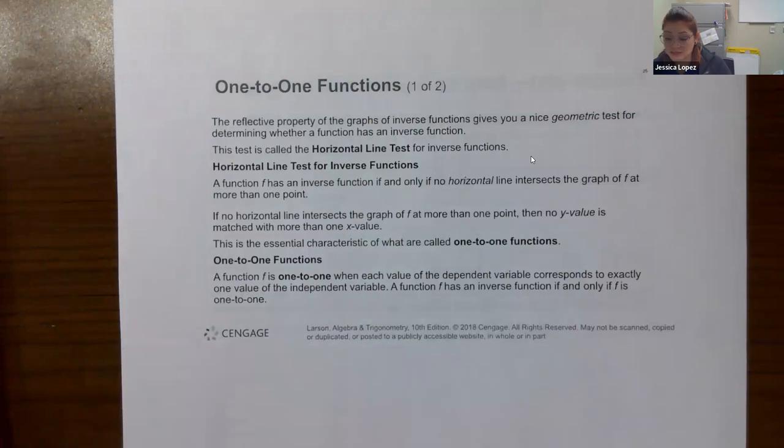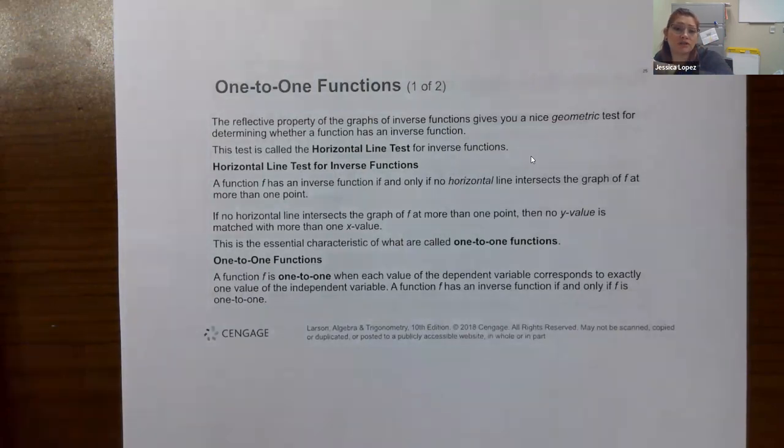So remember the vertical line test. You would draw the picture and then you would imagine a million vertical lines. And if any one of those imaginary vertical lines touched the graph more than once, then it was immediately not a function, okay? Now what we're saying is that if you imagine a million horizontal lines, and any one of those horizontal lines touches your graph more than once, then that graph is not going to have an inverse, okay? It's just not. I mean, it'll have an inverse, but it won't be an inverse function.